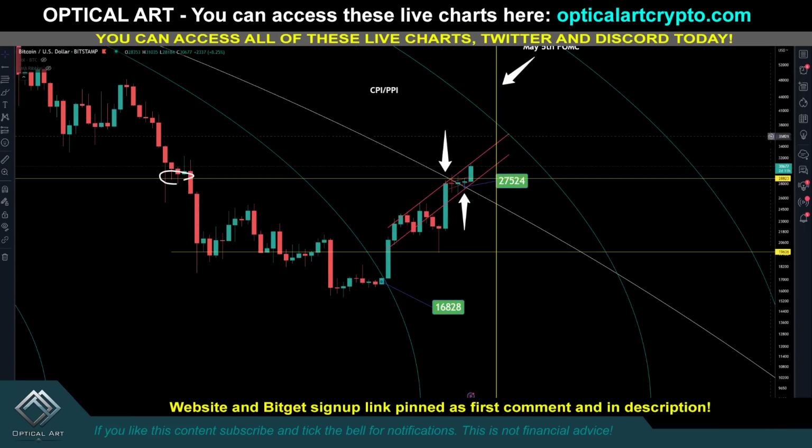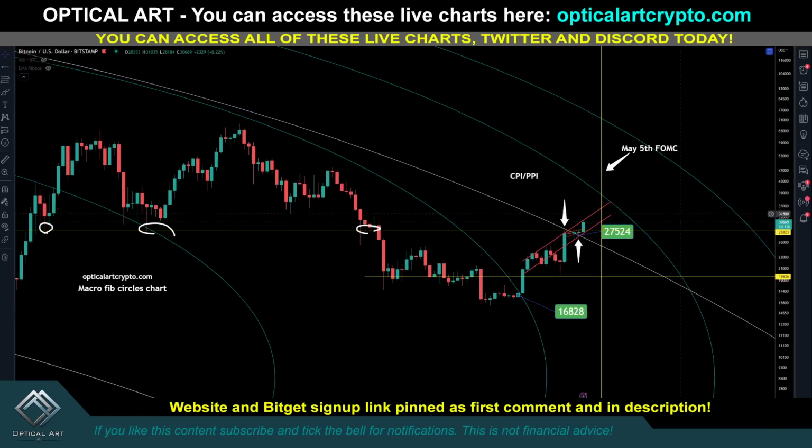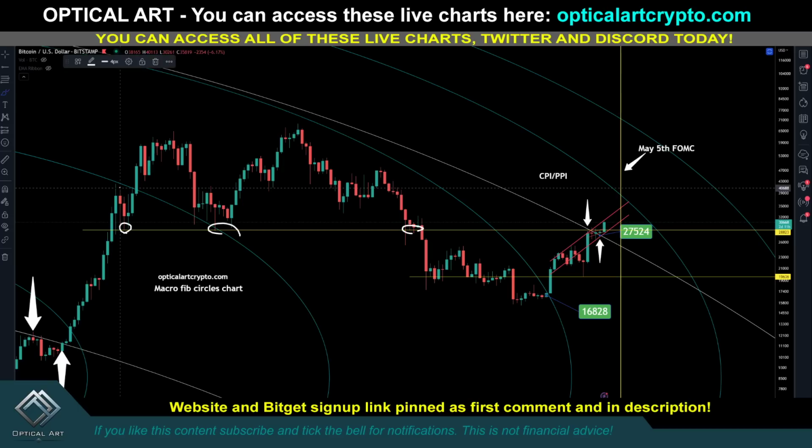If we continue up, and just keep this in mind though, rings can be resistance. I'm not saying when you hit the ring you buy or you go long. I'm saying when you cross the ring. Notice we got close to this ring up here. Well, this ring we got a perfect rejection. We came down, we pushed above it, we got rejected. We pushed above it, we came down, we tested it as support, and we pushed up. Well, we got close to this ring, we got rejected. We didn't even get near it, we just kind of moved down. Once we crossed the ring, we pushed up.